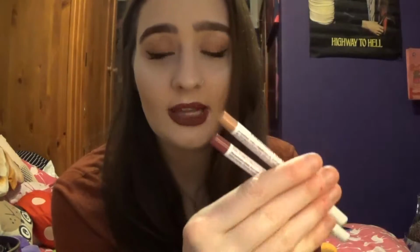I bought 2 lip liners while I was in Netto. If anyone doesn't know, Netto used to be a store in the UK, or it might still be in the north of England, I'm not really sure. But anyway, it's not here anymore as far as I know, but they still have them in Germany. So I went into Netto and I got 2 lip liners. I don't know the shade names, I'm really sorry because it doesn't say on the packaging, but I got a nude one and a berry one. And these are the Reem Laura Precision Lip Liners, and these were only $50 each, so they are super, super affordable.